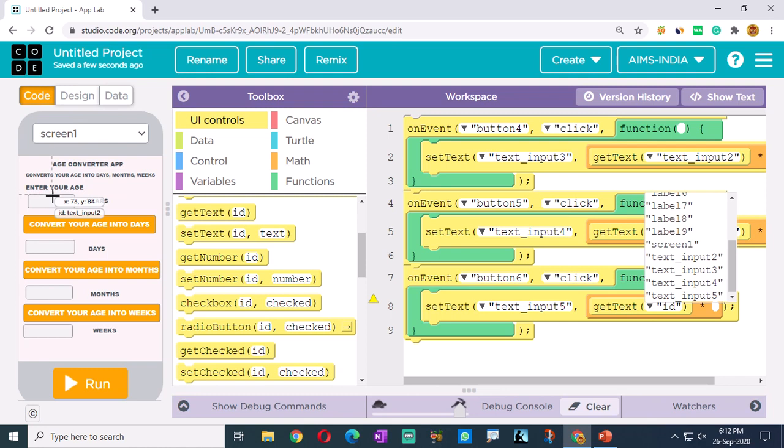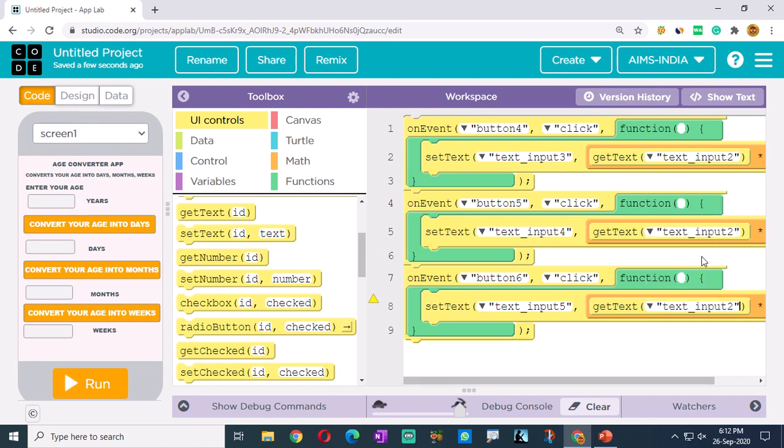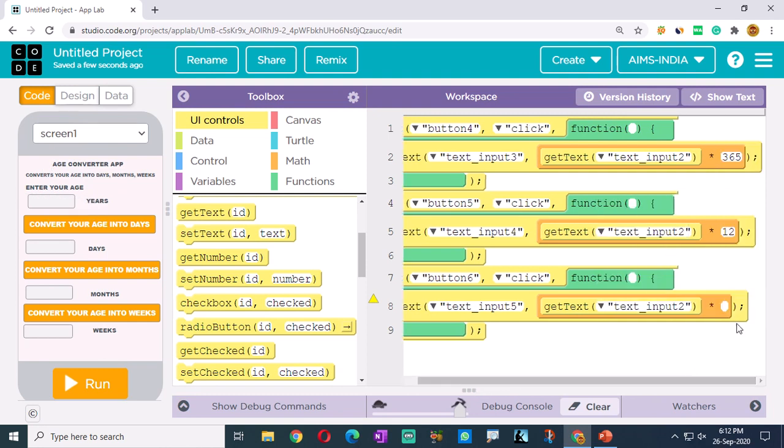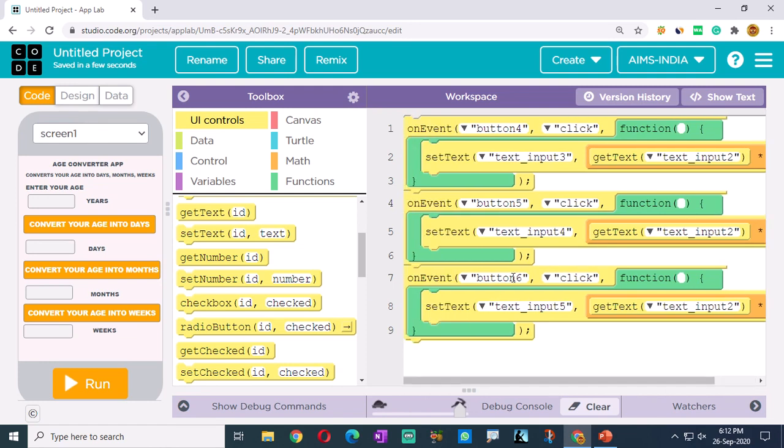From where? From first input 2. And how to convert into weeks? By multiplying with 52. Let's write 52 here. Now our coding part is completed, children.